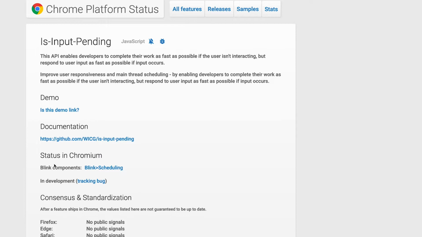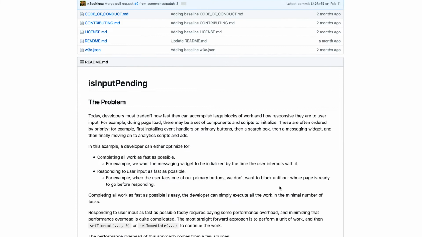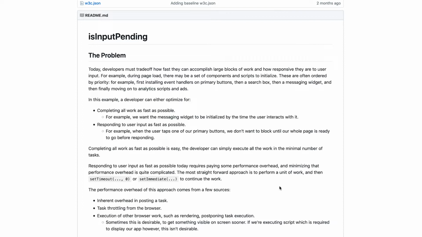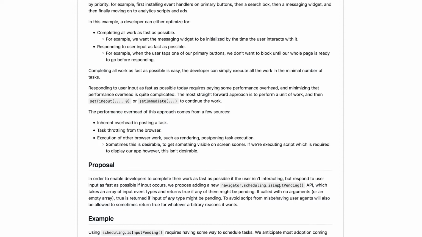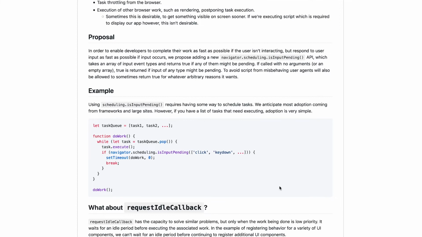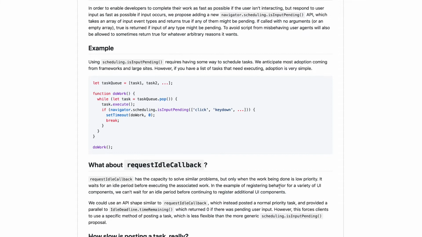A new item that hit the Chrome platform status for Blink is IsInputPending. And what's happening here is that when you're loading up your first initial page load and you want to allow that user interaction to happen, that's that score that you always get dinged on in Lighthouse, or at least I do. You still want to let your users be able to enter input, but you also have a ton of page resources that you're trying to load. What this proposal is offering is that when someone actually does try to enter an input, it will take care of that and bring in the input and then continue loading past that.